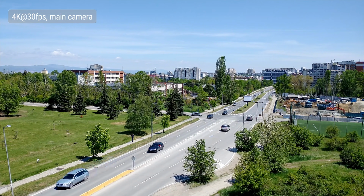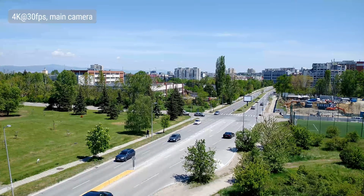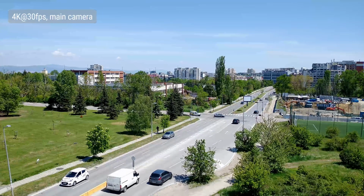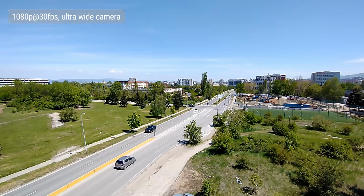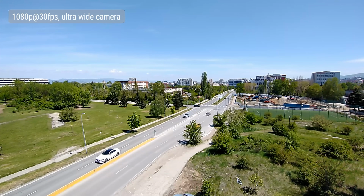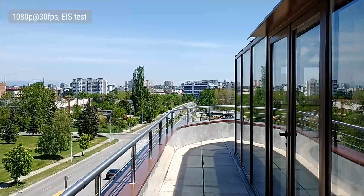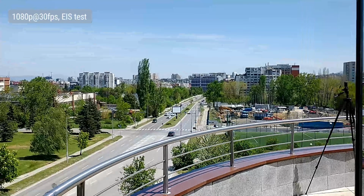Videos can be recorded with the main camera in up to 4K at 30 FPS. These videos have good color saturation and nice contrast, and the dynamic range isn't bad. However, the detail level is poor. While you can't shoot through the telephoto cam, you can with the ultra-wide, but just at 1080p. These are just not good, with low detail and a strange color rendition. And electronic stabilization is available for both cams, but only in 1080p at 30 FPS, and it's effective at smoothing things out.